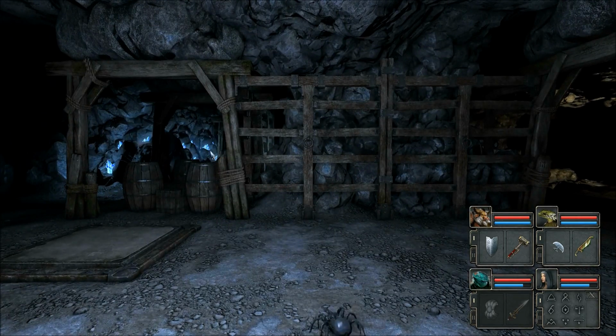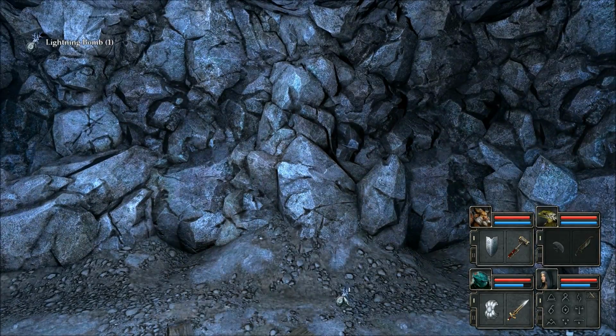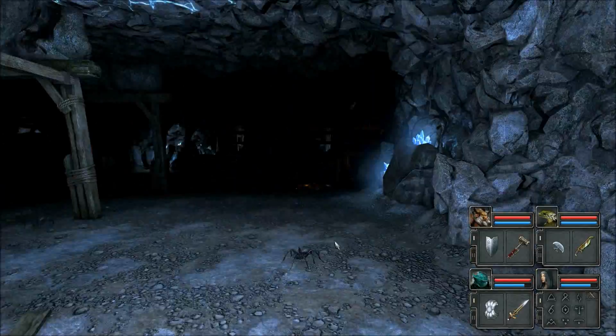And there are some more spiders in this corridor, but as long as you don't smash these barrels, the spiders can't get out. So let's see what we've got here. The lightning bomb.